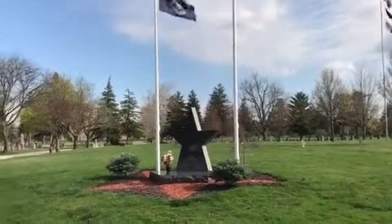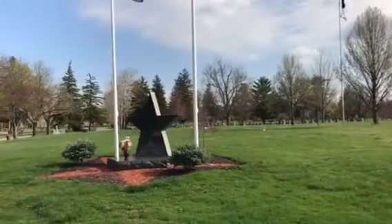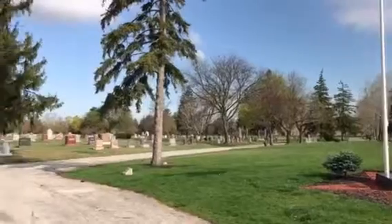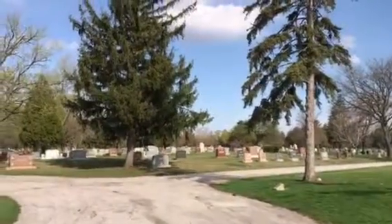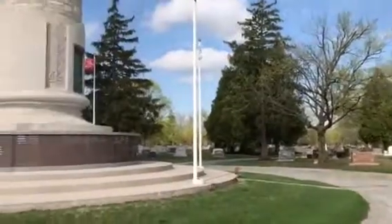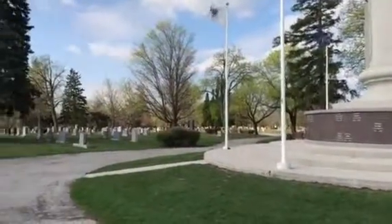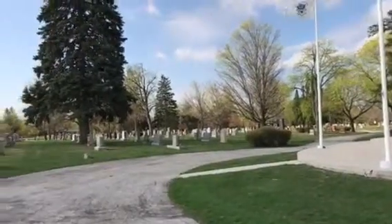As you look around the park, it really is just so much more than a cemetery. It really is just a beautiful place to come and relax. I invite you to come out and drive through, come out and have lunch, come out and just sit and meditate. There are some beautiful bench areas out here.